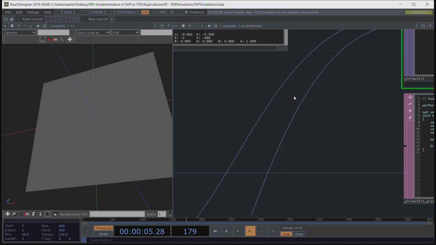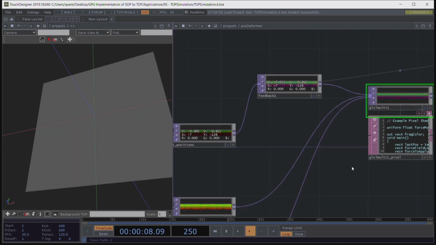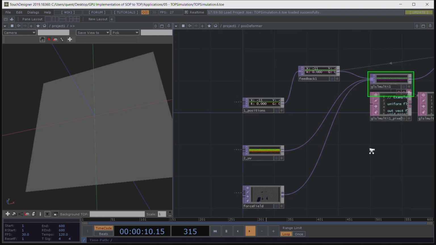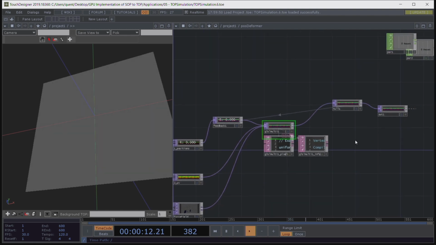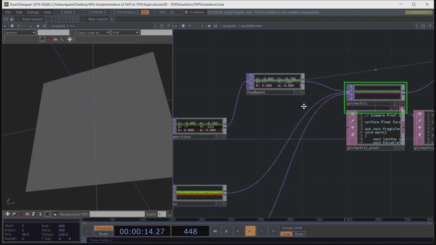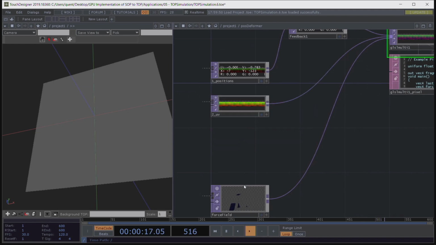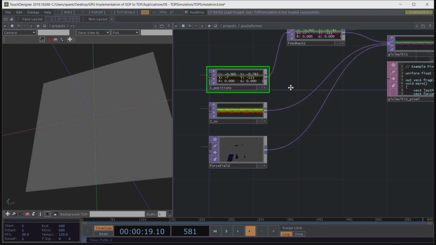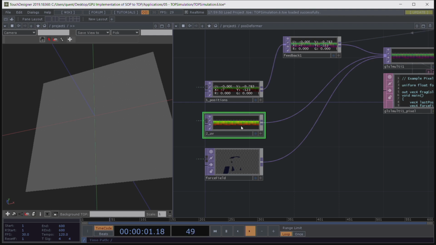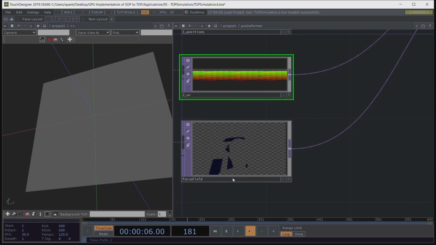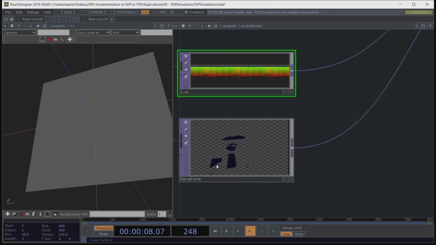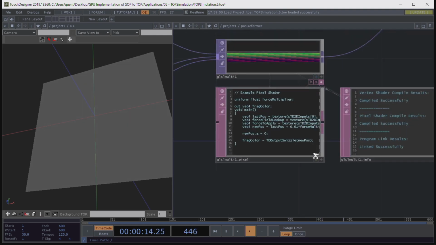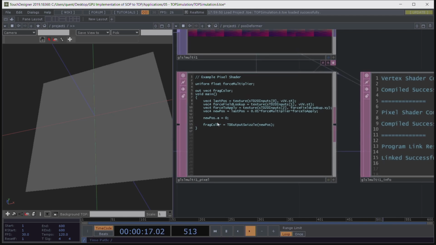So here, it's basically a feedback, I think, yes. Feedback that will take position data and UV information, and for each point, we use its UV to look up a deformation factor, like what's the elevation we should add over time to this point. So it's a very straightforward shader here.